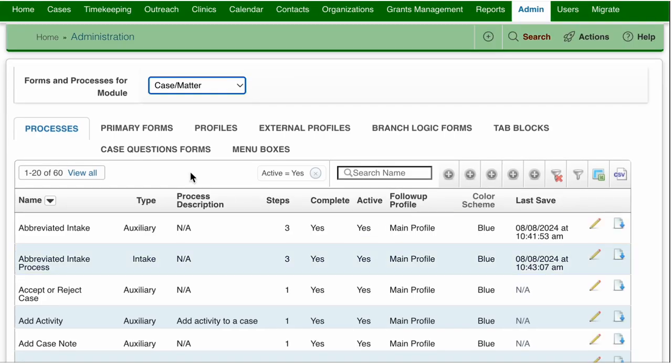Navigating to that page will bring up a list of processes by default on the Cases Matter section front. You can edit all dynamic processes from this page here by updating the module you wish to view that process in. If the process is not dynamic, you may not be able to edit it.